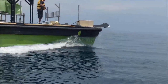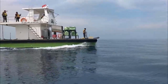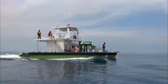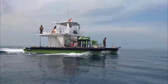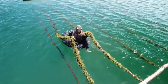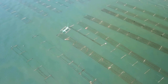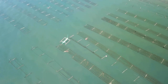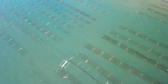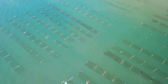This is our mother ship, the Sea Combine 1, which we had fabricated in Bali a couple of years ago. And that boat, as well as the Secotech boat that we're here to discuss, its mission is to handle what we call ladder rafts, seaweed rafts, such as the ones that are shown here. And down below you see a jukung working the rafts with its outriggers getting in the way.